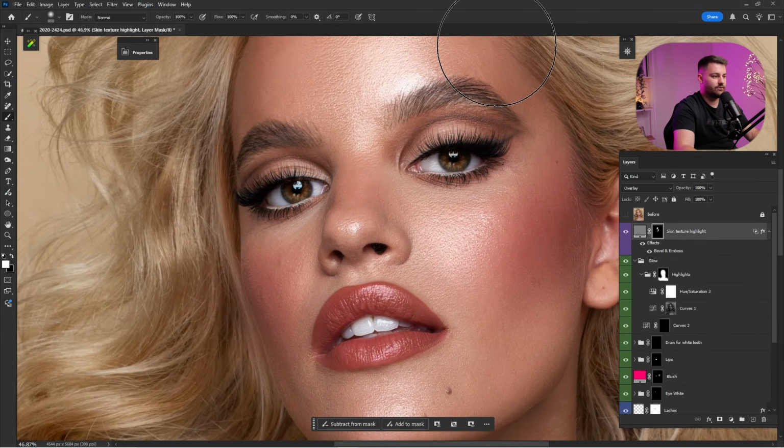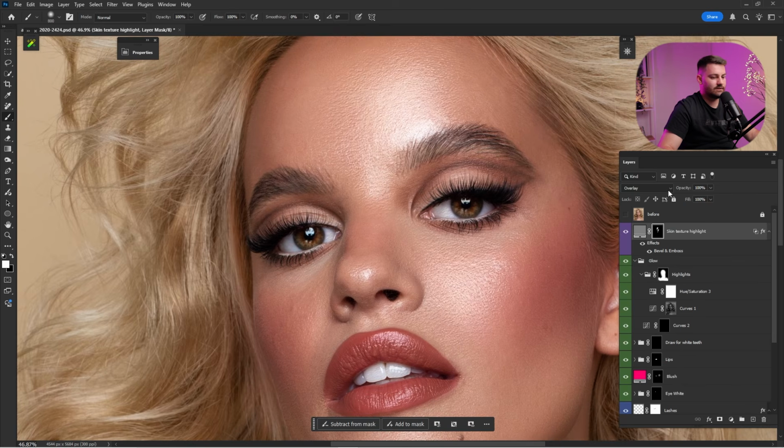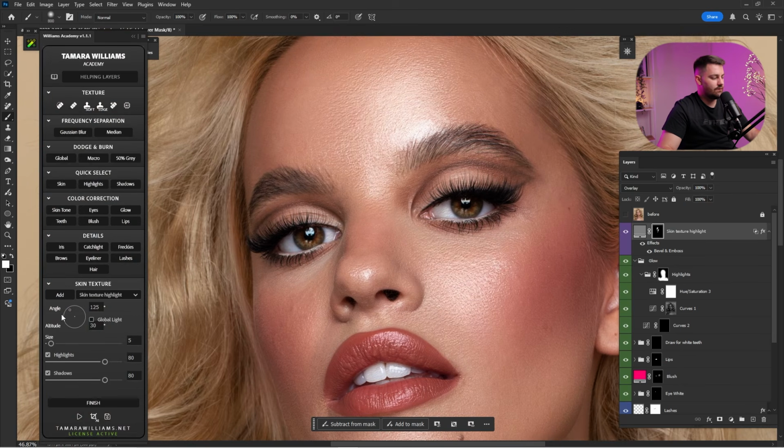And now that I'm done, as you can see, the texture is not looking that good, but we need to make some changes. So for example, you can play around with the size of that, and as you can see, it's looking very bad, because we need to decrease the size of them, just like this. I think the 3 is okay. And you can play around with the highlights, just like this, even with the shadows of the texture, or you can play around with the angle of that. And for example, right now is looking okay.